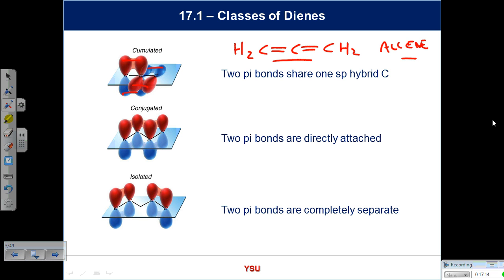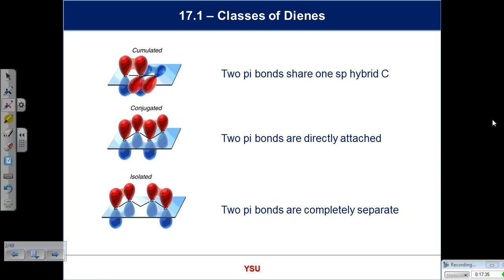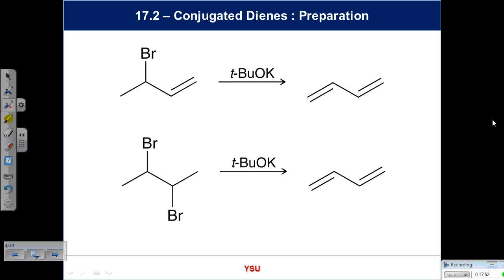Conjugated diene, again, we're working up to molecular orbital pictures, so we can see here an attempt to show that. The idea now, a pi bond is two adjacent p orbitals overlapping. Well, now we have a system in which the central carbons have that same requirement. They can overlap, and the external two can overlap. So we'll see delocalization, which is shown on that bottom right picture. This system is conjugated and it's completely delocalized. At the bottom, isolated diene, there's a break in the conjugation. Those p orbitals on atoms 2 and 4 cannot talk to each other. The sp3 carbon gets in the way, so that's breaking up the conjugation. And that's all the definition is. Fair enough?